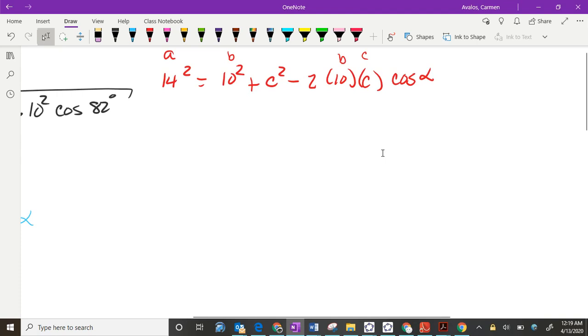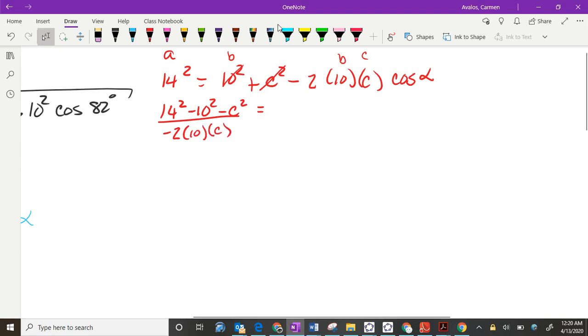So how do I solve this? Well, C is already one that I stored into the calculator. So what you're going to do is say that this is 14 squared. This is addition, so I'm going to subtract it over here, and that gets 10 squared. And then I subtract this, and I get negative c squared on this side. And then this here is being multiplied to the cosine. The negative 2, 10c is being multiplied to the cosine. So in order for me to get it to the other side of the equal sign, because I moved this one and I moved that one, so now I need to move this, I could only do it by dividing. So this one here is going to be dividing.